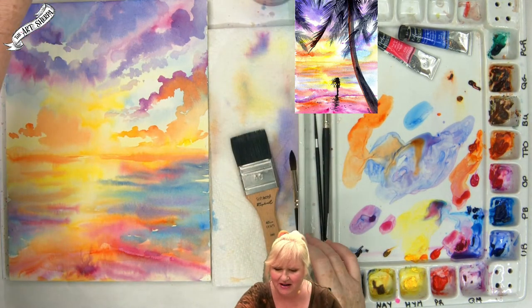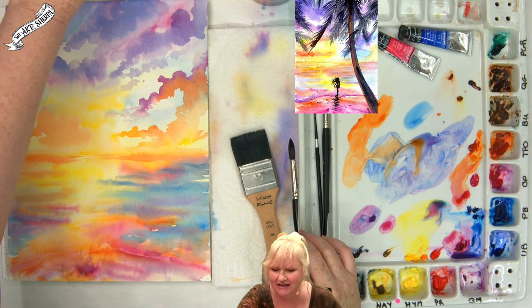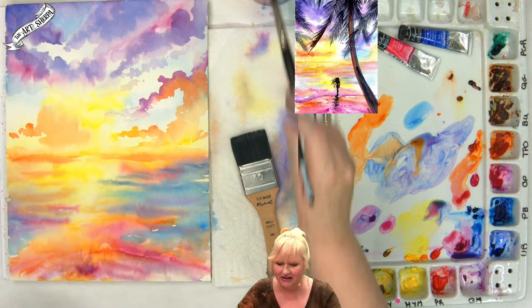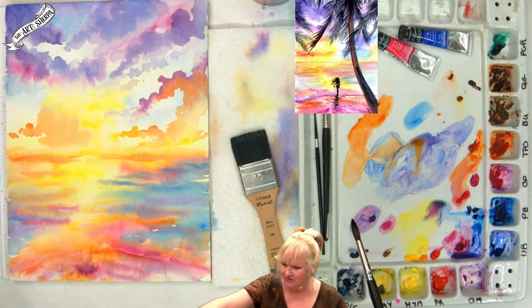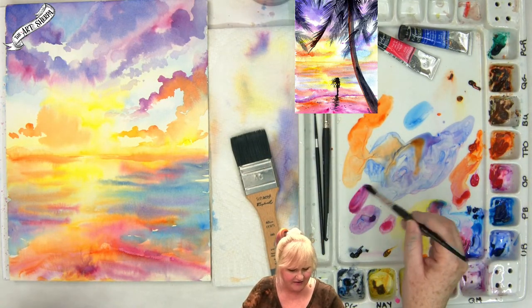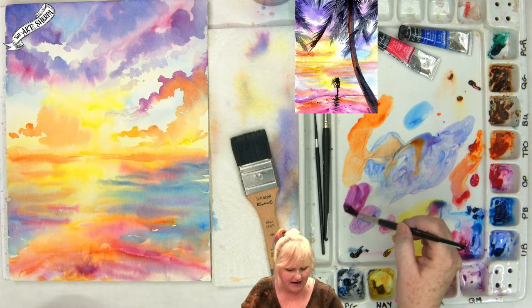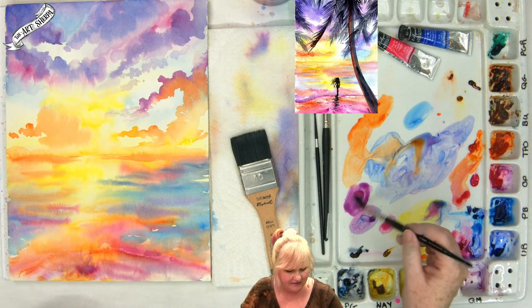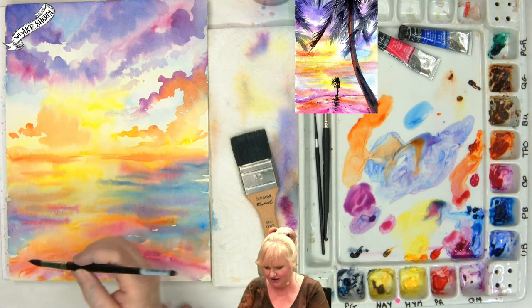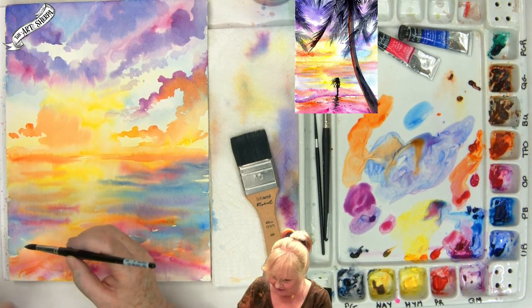Okay. So I've let some paper dry and answered some questions. I feel like I've been good about that. All right. So I got to move my water so I can see my own reference. I'm going to take a little bit of this deep burgundy, and I'm going to heavily load it with pigment. I'm not going to scoop up like it's acrylic, but I'm going to make sure the brush has got a dark version of it.